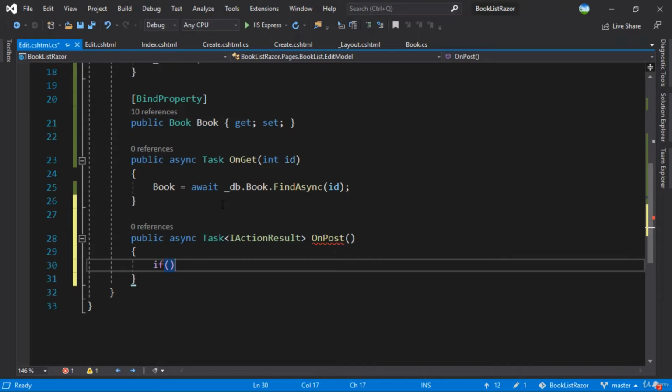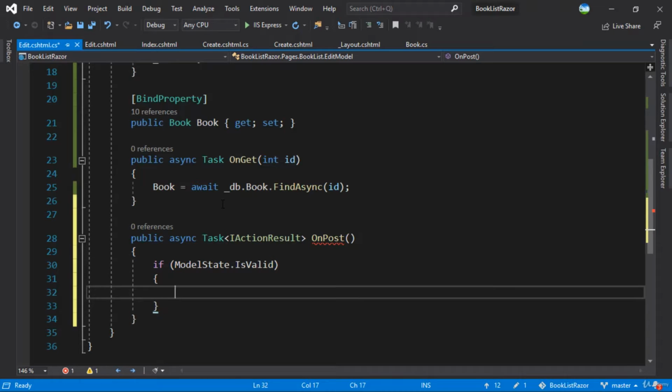The first thing we'll check here is if the model state is valid. If this is valid, then we will proceed further and we'll retrieve the book from the database because we have to edit this. Now updating can be done in multiple ways.